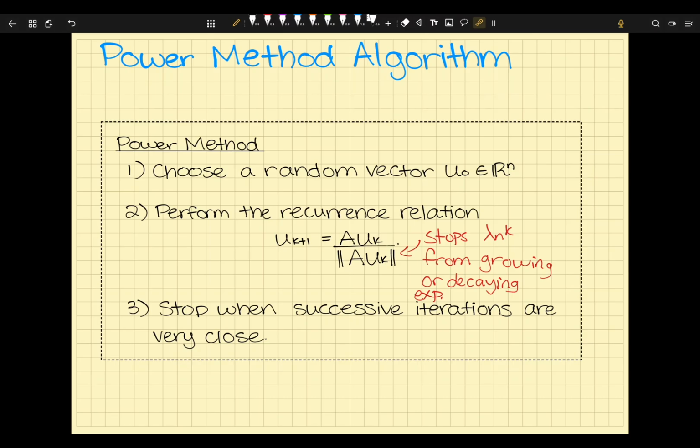I guess I will go through it. We start with some orthonormal vectors, and we do the exact same thing. We just multiply them by A. And then after each step, we orthonormalize them again using Gram-Schmidt to make sure that they're all orthonormal, and then we keep doing the recurrence relation. This gives us p eigenvalues simultaneously.